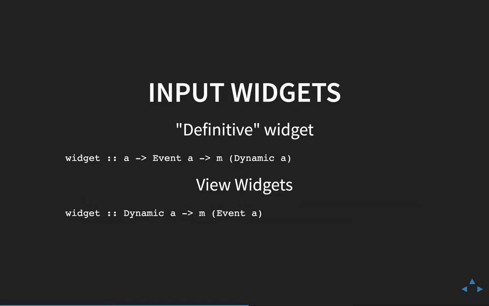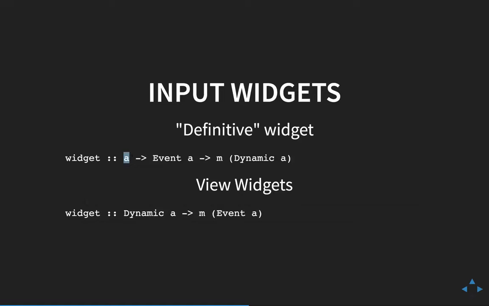And okay, that's fine. In that case, you can just have a widget that doesn't take anything and returns a dynamic. But if you're using this widget, you're probably going to want to have an edit widget, which means you want to be able to supply an initial value. And that's why the A is here, to allow you to supply that initial value. If you didn't write it with the A up front, you're going to have to go in and refactor it and include the A so that people can supply an initial value.